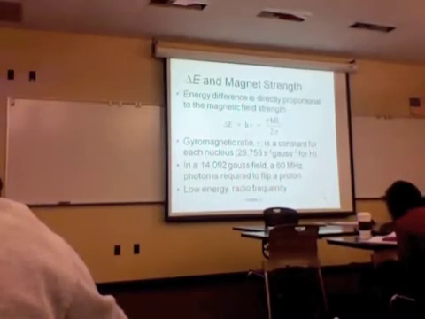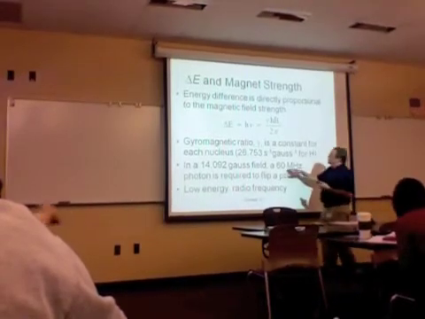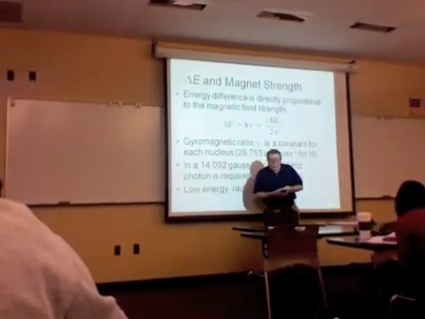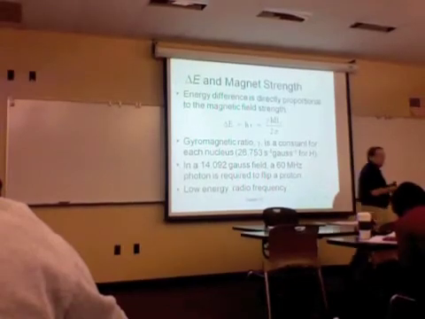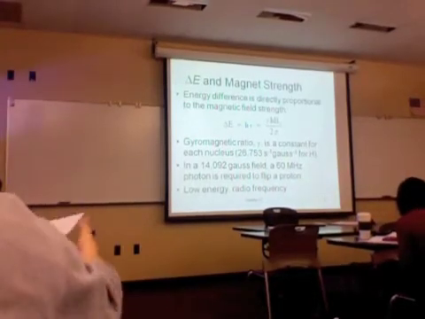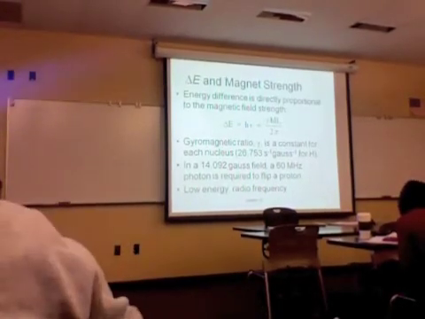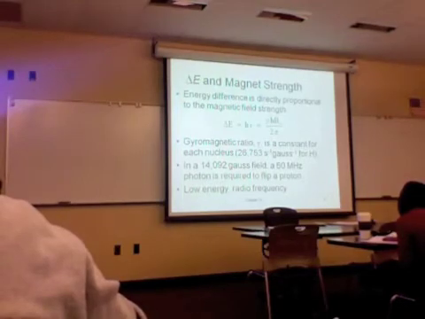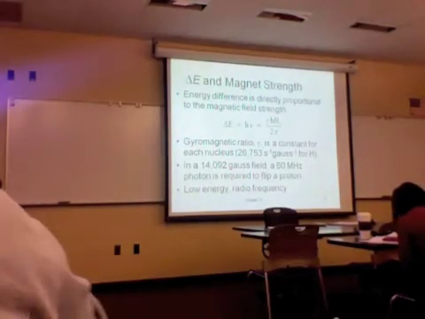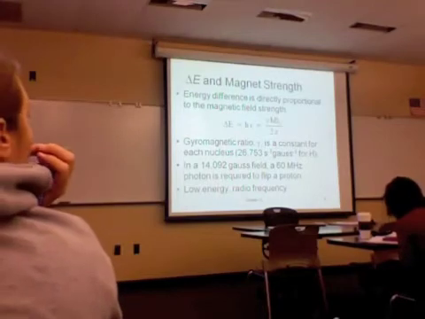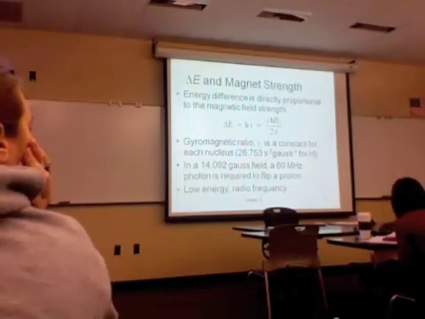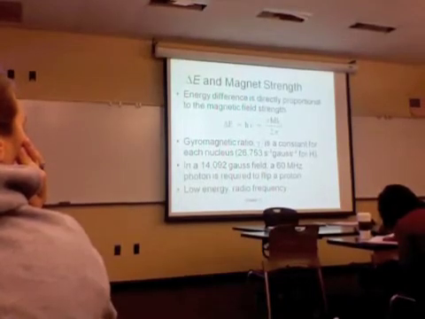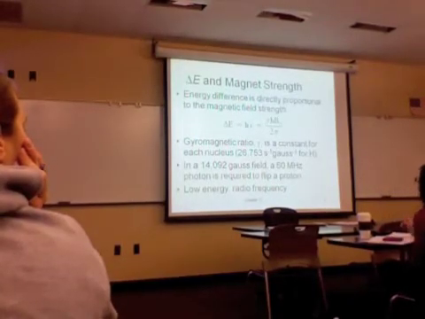By the way, in a simple 60 megahertz system, we need to apply a magnetic field of 14,092 Gauss. Is that a pretty strong magnetic field? It really is. What's the magnetic field of the Earth that creates the North and South Pole? Probably like 10 or 100 maybe? I don't think it's in here, but it's about 0.5 Gauss.